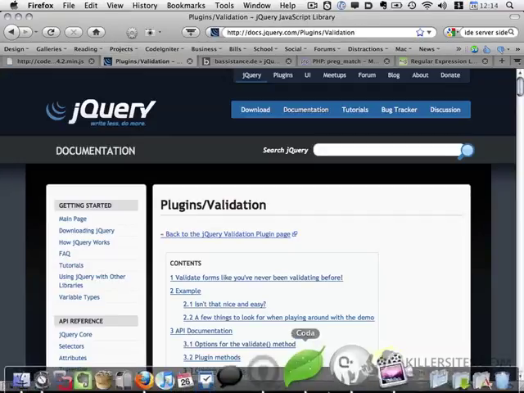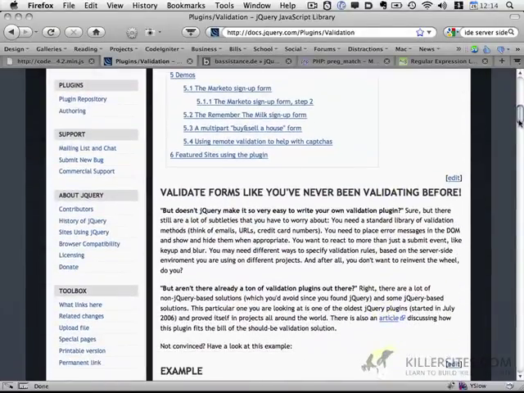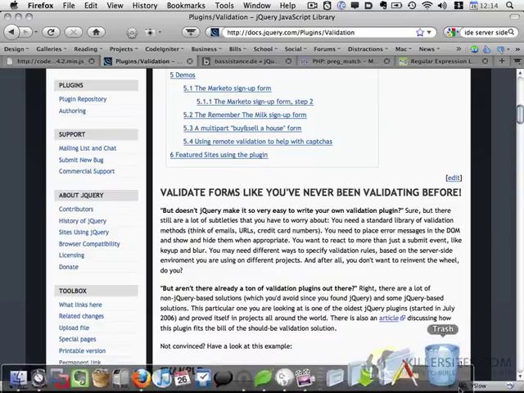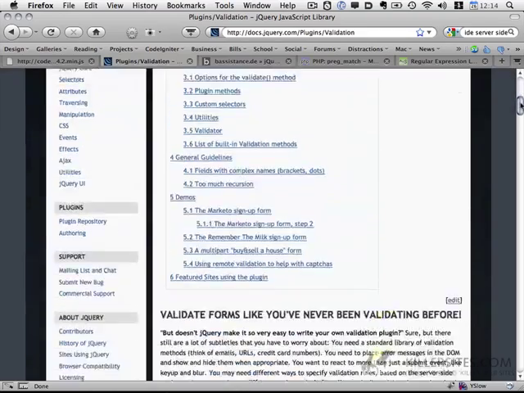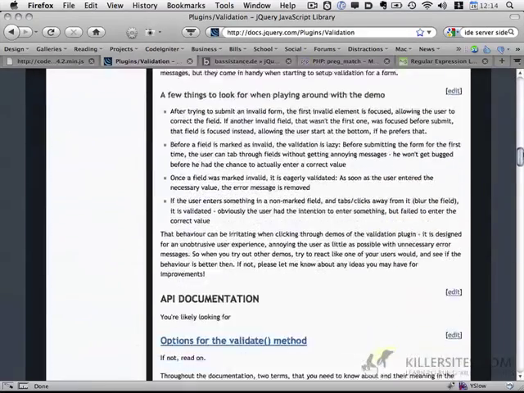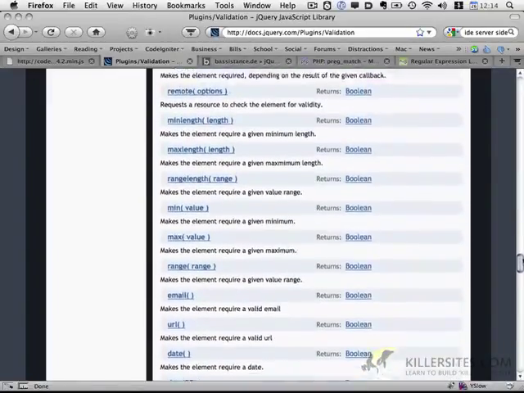So what I want to do is add some validation for that telephone number field. I did notice if you check the plugin's validation page on the jQuery site they actually talk a little bit about it. So let me just find the section on the page.